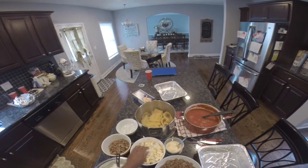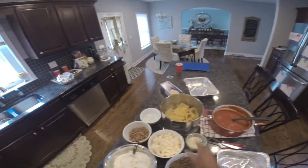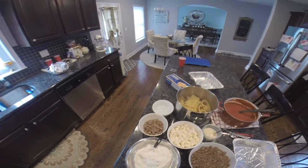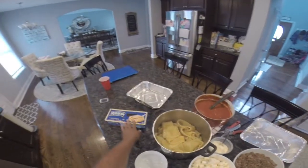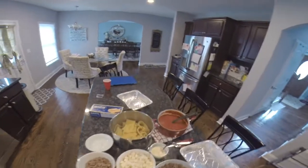I got some chopped mozzarella here in little cubes. I got a little bit of my favorite Parmesan. And I got some ricotta that I seasoned with a little salt, pepper, oregano, and parsley. And I just use regular old Ronzoni. Okay, I do boil it.